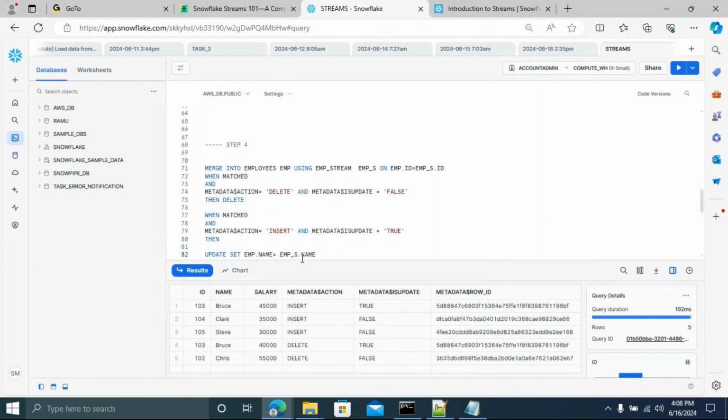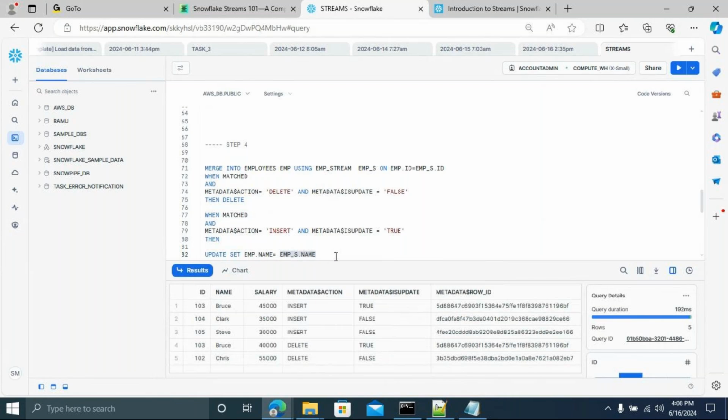Whatever you find in the name, that name will update to the target table name. Update emp name equal to, this is the stream table name, this value will be updated here.